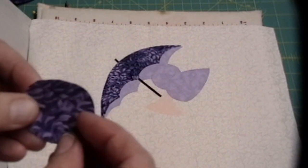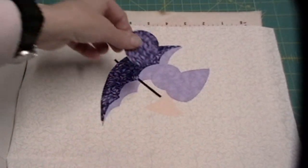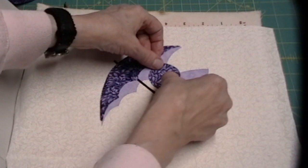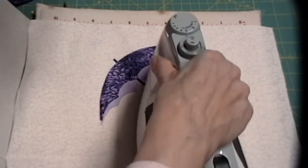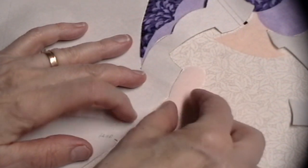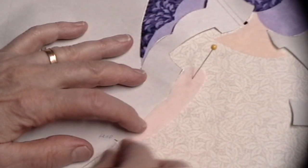The round bonnet piece: on the back you'll see where it says M bonnet. There are two marks — those marks are where it fits on the corners of her bonnet. Pull the paper off and iron that in place. Put the guide back down, which is the arm E. Pull the paper off arm E. On the guide there's a little mark for the tip of her hand — she should fit right into the curves on the guide. Lift the guide and iron that arm down.